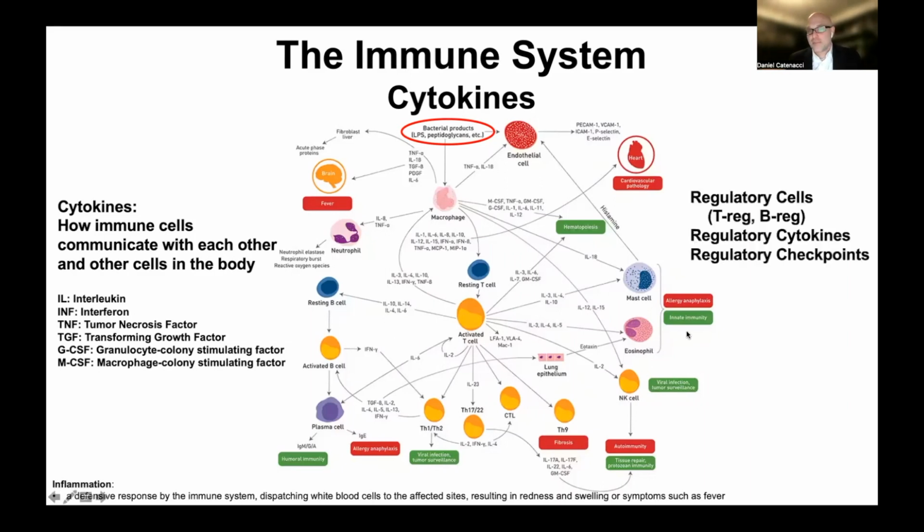We should also keep in mind that although there's a lot of positive or activating responses and cells, there's also the counterpart regulatory component. We've talked about that when we saw the T cells, how there's checkpoints that will keep it in balance. NK cells have checkpoints to keep it in balance. And we also have cells that are regulatory T cells, regulatory B cells that keep this whole process in balance.